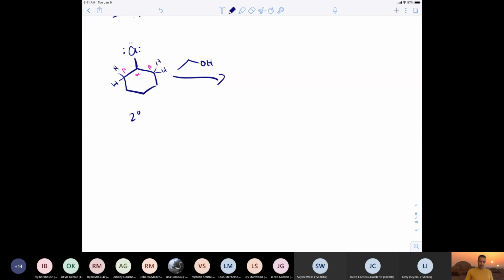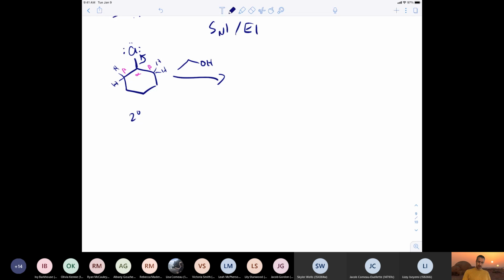All right. So we're saying SN1/E1. That means we've got to draw this twice. We're going to draw the SN1 and the E1. Well, fortunately, SN1 and E1 have the exact same first step, which is, what do we form first as the rate determining step in SN1 and E1? Yeah, carbocation. We lose our leaving group.